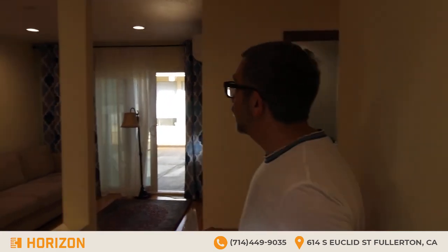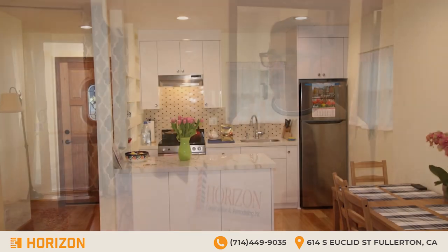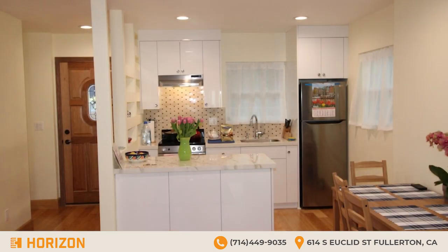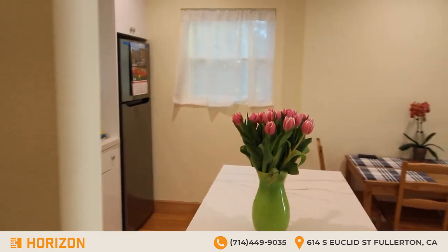Hello, come on in. So here we are — this is our addition to our house where my wife's parents, the in-laws, are staying when they come and visit from Europe for several months. Here's the entryway. One of the things we like about what we did is we kind of partitioned it from the kitchen, but it's still not fully partitioned, so you have that open feel.